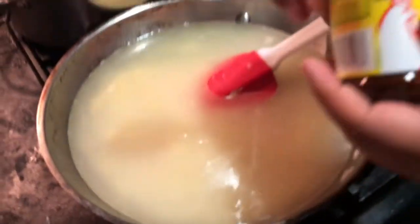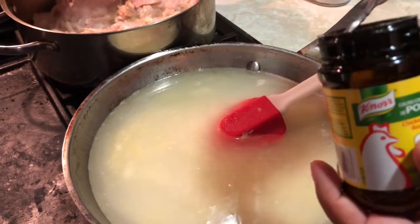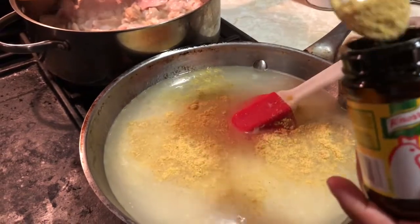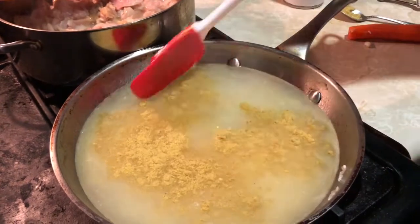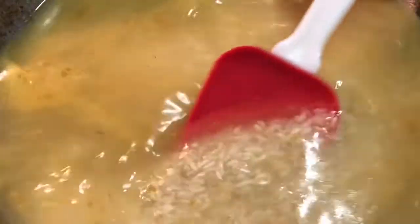Anyways, I use this for the butter. Don't mind the cucharita, that's a little dirty, but you're gonna go ahead and add 1 teaspoon and probably a little extra just to get that flavor in there. Again, you guys know it's all tanteo. The reason why I like to add my pollos first is just because I want it to melt in there, I want it to all dissolve.